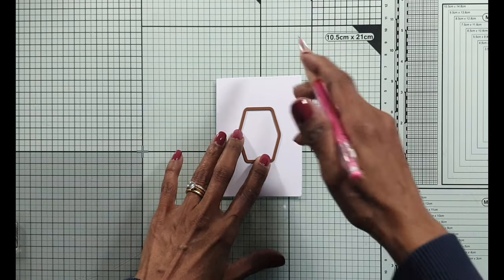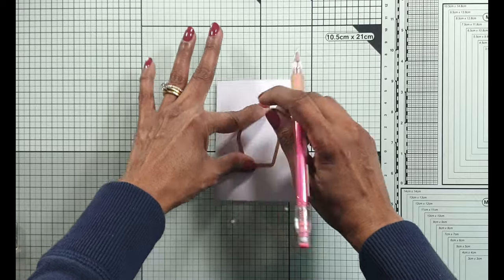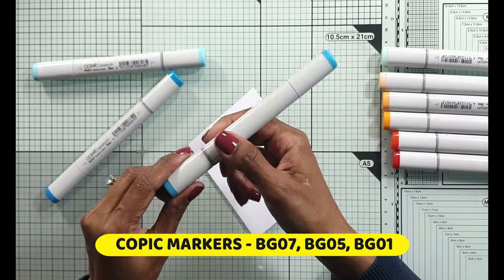And what I'm doing here now is I'm just doing an outline of the hexagon die because I'm going to use some Copic colors, the same colors I used for coloring the images earlier, and I'm going to stamp a sentiment from the clear stamp of the month.